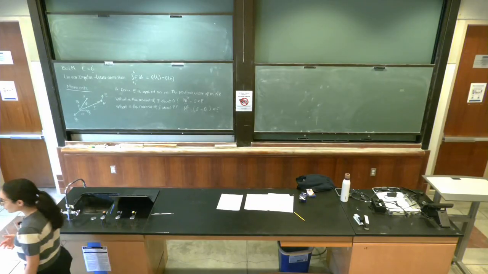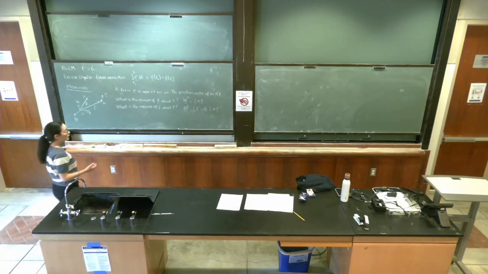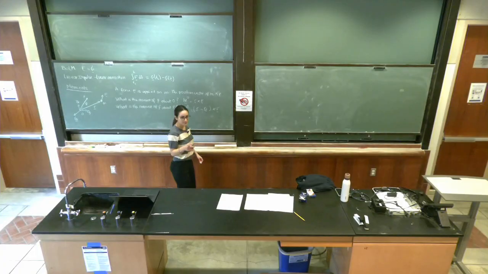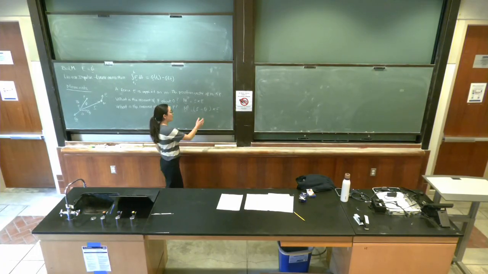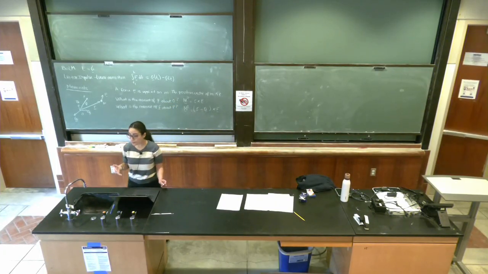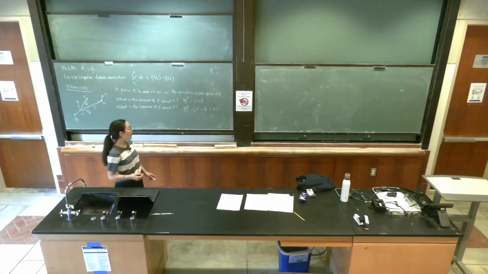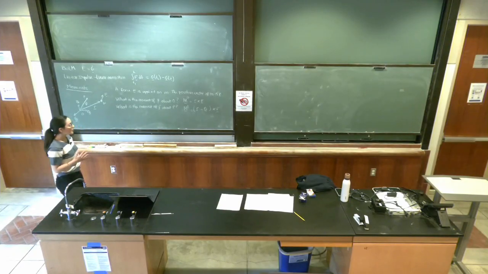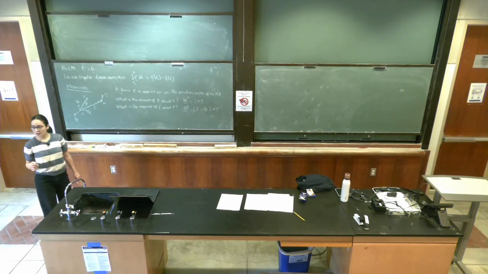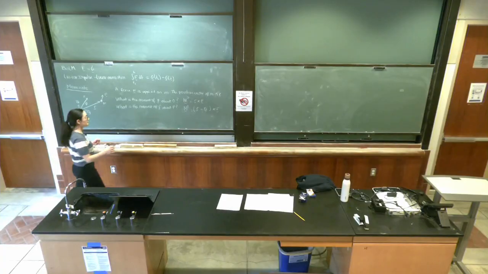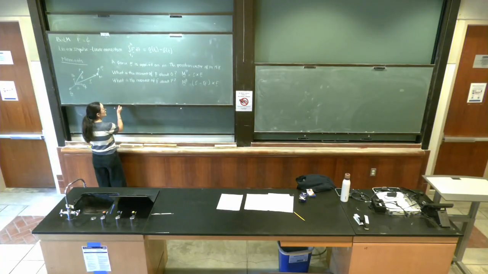Can someone guess a common mistake students do when calculating the moment of a force? Yes, that's a very common mistake and it's very wrong. F cross r. They do F cross r instead of r cross F. This wouldn't give us the same answer, right? If I do F cross r, will I get the same answer as r cross F? No, I'll get an opposite. I'll get a minus sign. Okay? So this is how we calculate the moment of a force. Any questions? Okay. So now we're going to define the angular momentum.